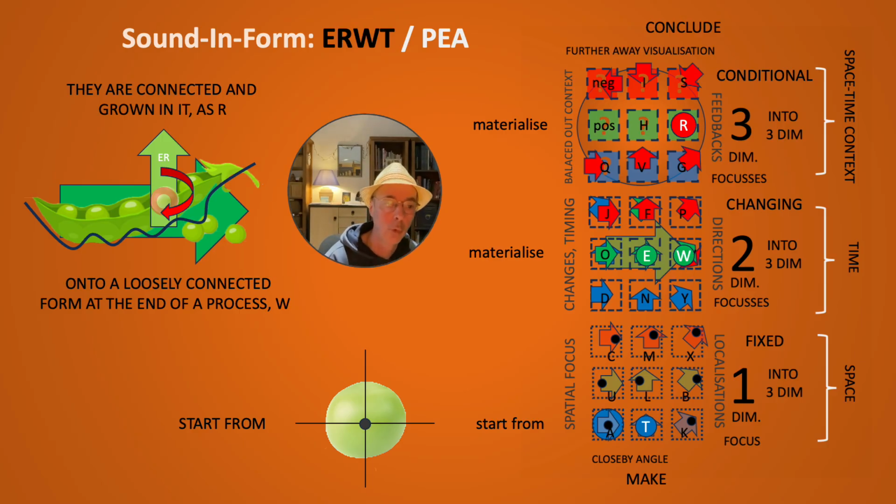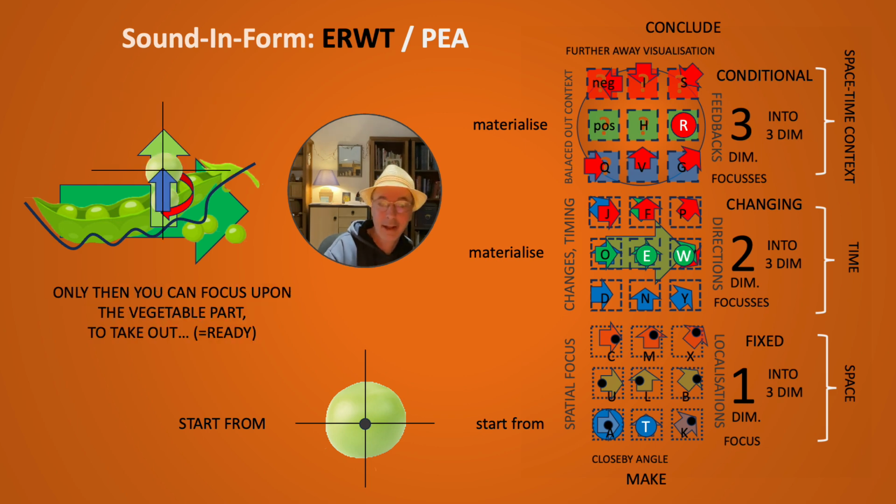the ERWT. The W is this loosely connecting form. It's also at the end of a process when you have really an end conclusion and so on. So you have, it's all fitting well at that point and fits well to the letter W. And then you have, of course, the letter T. And what is the letter T? It's that starting point where you start from, also vertically.